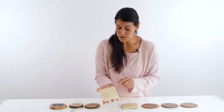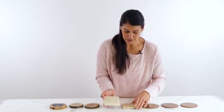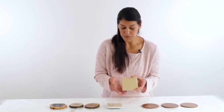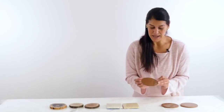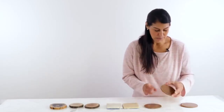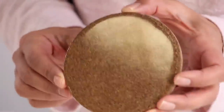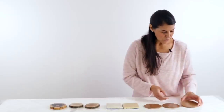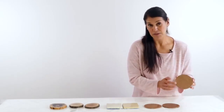Same here with our stone coasters, our stone tiles. This one had the sealant, so it kept this nice bright color. And the one with no sealant absorbed and went a little bit darker. So just good to have options. And now the cork, and this one actually surprised me, the results here. This was the cork coaster that had no sealant. It looks beautiful. This one here was the darkest one of all, and this one had the brush-on sealant. So the cork really absorbed that brush-on sealant and ended up becoming really dark. And the one here, the spray sealant, I actually wasn't even sure if it would work, and it totally did. This one is the lightest one of them all. So just an important reminder, always best to test first so you know exactly what to expect when you're resining.